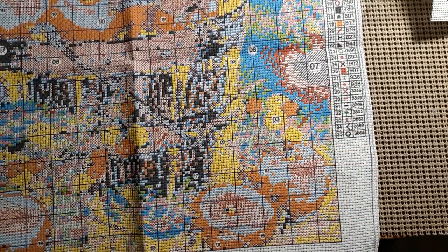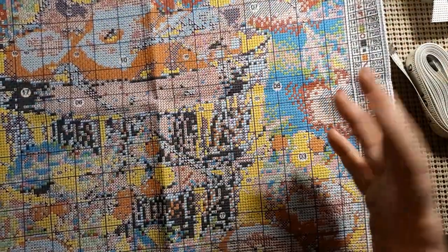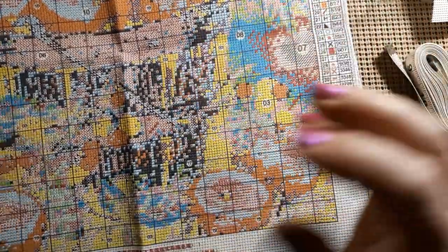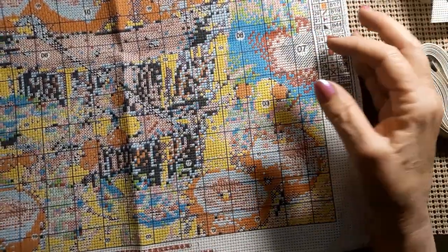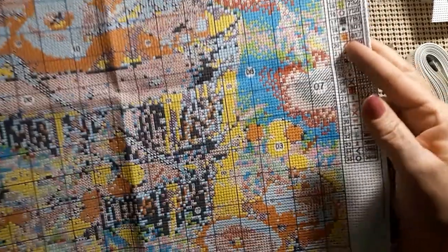So yeah, I thought it was beautiful. Just beautiful colors, and I love the birds. I like that this is big enough. You can see everything. You can see all the details. Hopefully the apples, the details and the shading and everything will come out on those. It'd be beautiful. Just lovely.